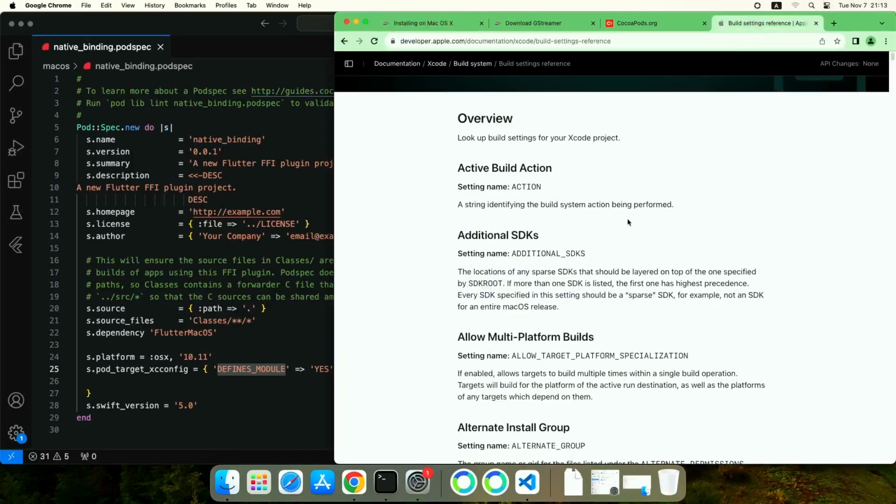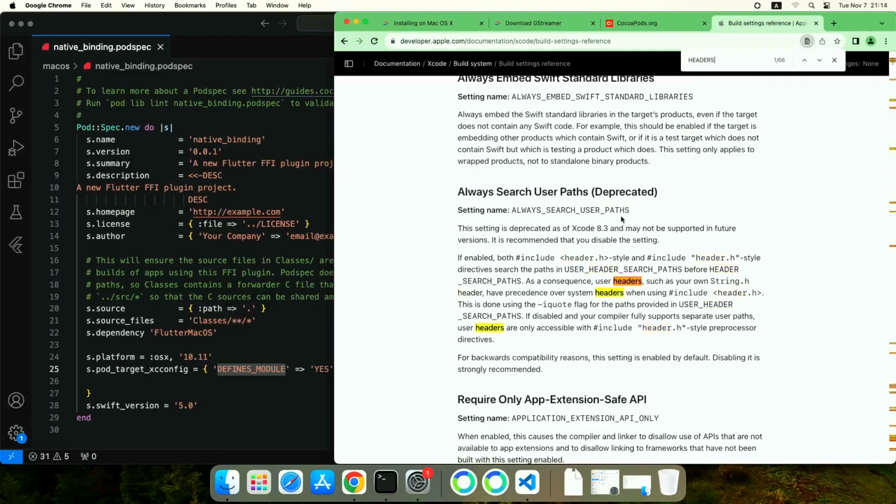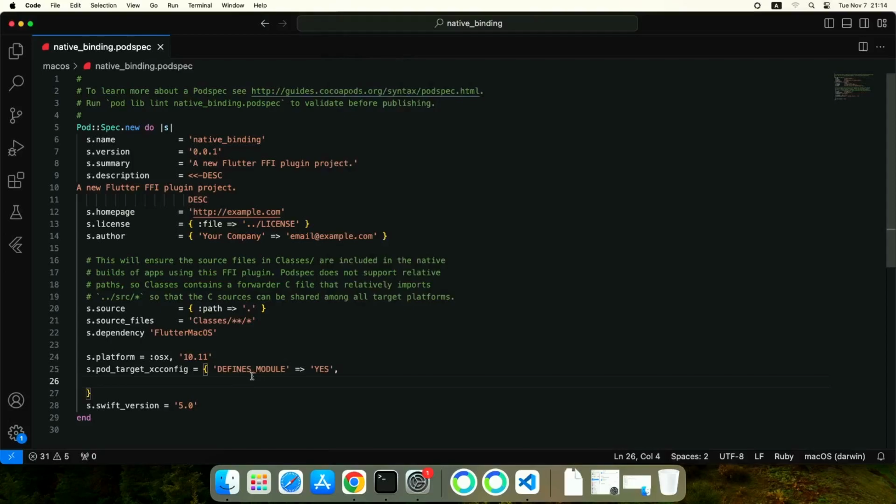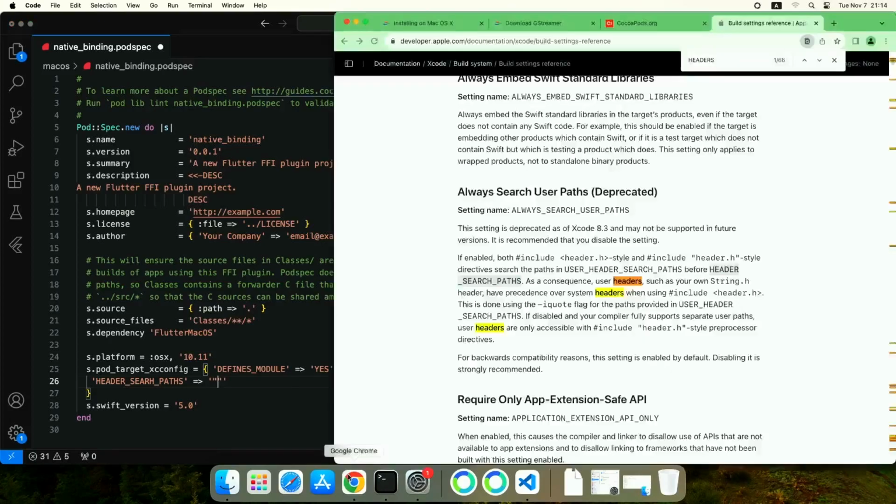When we search headers, it tells us directly: header search paths. Okay, let's add header search paths, and notice we need to put values in single quote, double quote. Okay, let's copy that value.